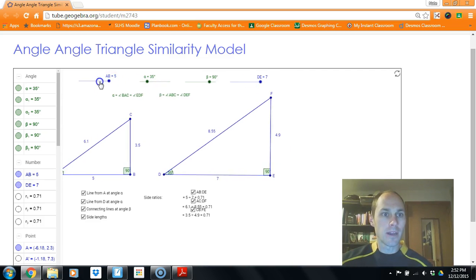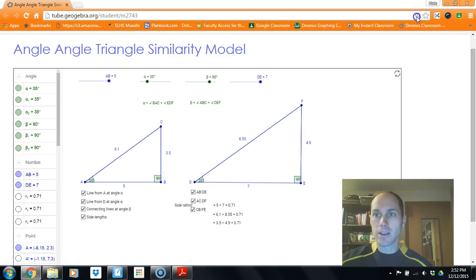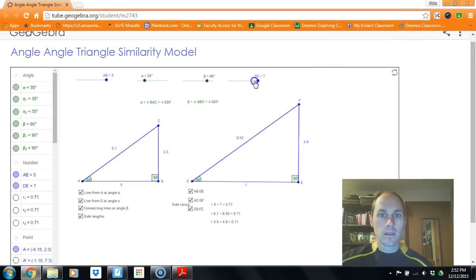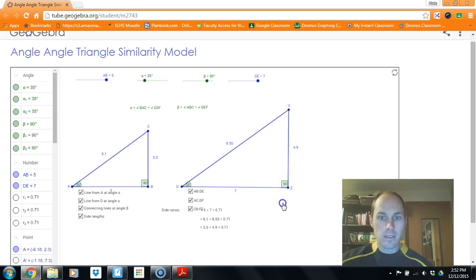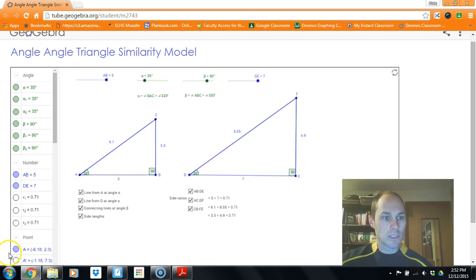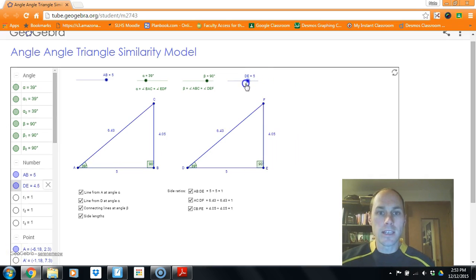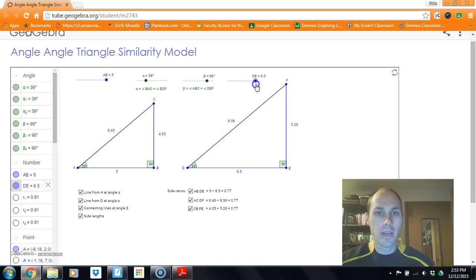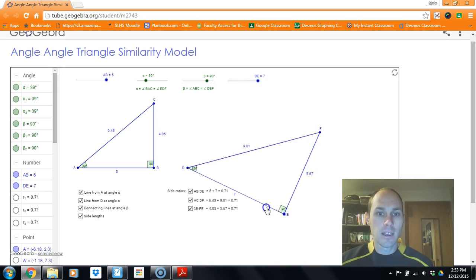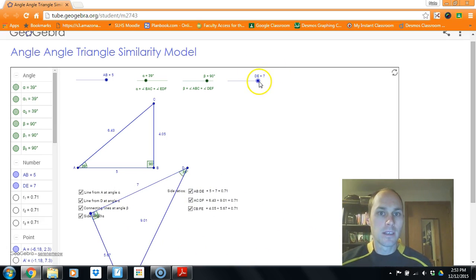All right, so now let me do that. Let me shrink it back down again. Okay, so let's move this around. I'm just going to have to start it over and try again. Hold up. All right, I think I got it now. Let's see, I can change these. Take a look at these ratios. Do the ratios change at all when I change the size of the triangle? If I know two angles are set to be the same, the other side lengths and the other angle change. So notice the side ratios always stay the same. Even if I move this thing around, it always stays the same.